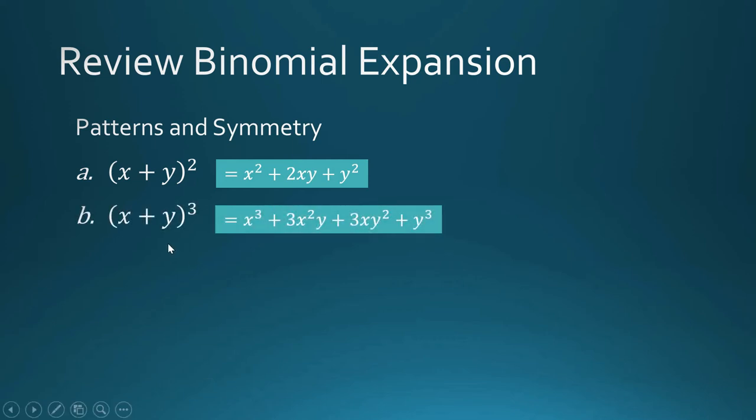You can see that pattern here. X plus y raised to 3. So each of the terms must be a degree 3 term. Look at this, x cubed. You add the exponents of x and y, it's 2 plus 1, it's 3. The same with exponents of x and y here. 1 plus 2, again, that's 3. And this one is a degree 3 term.